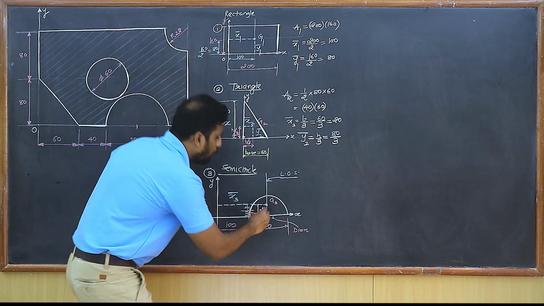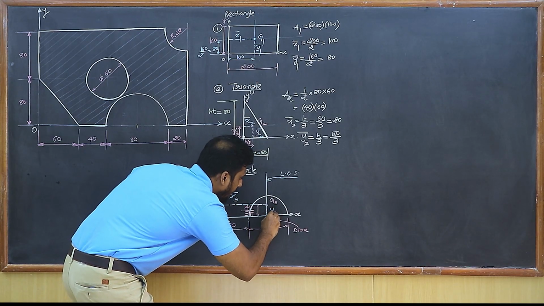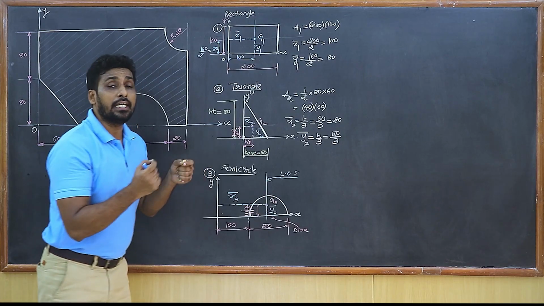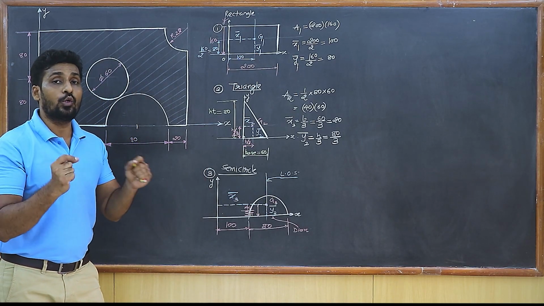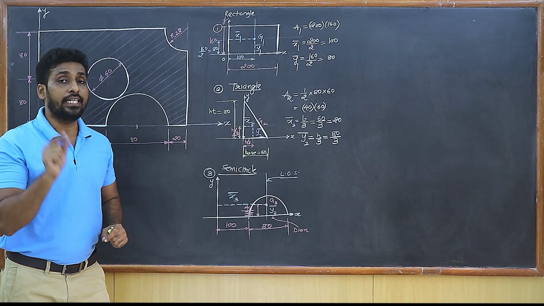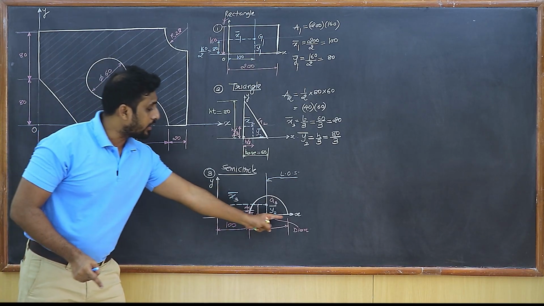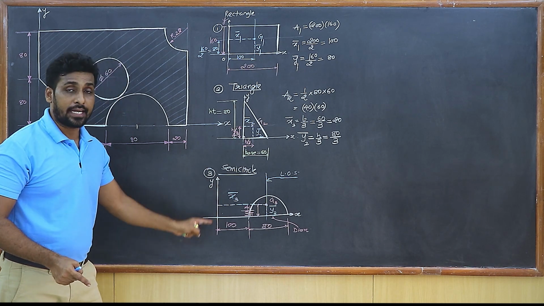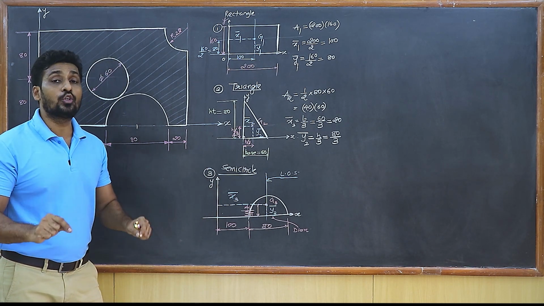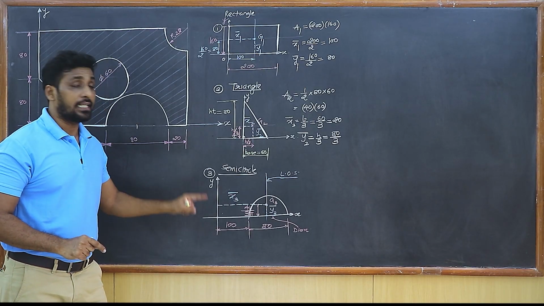So x3 bar is going to be 100 plus the radius. Whereas students, what is going to be the distance of the centroid from the x-axis? This is y3 bar. So this y3 bar is same as 4r upon 3 pi. This is the most important thing that you need to understand. Whenever you are locating the centroid of standard shapes, it should be with respect to the original x and y-axis. You see where the x-axis is, you see where the y-axis is. So first of all, you should locate the original x and y-axis, and then you should get the distance of the centroids with respect to the original x and y-axis.